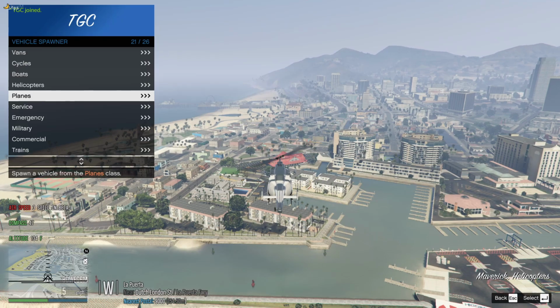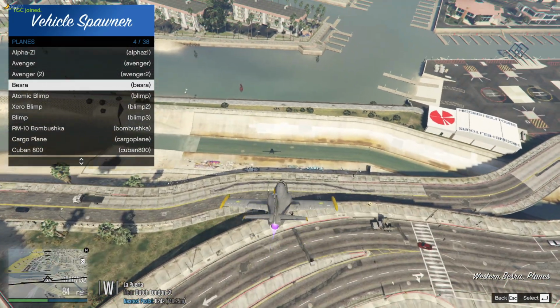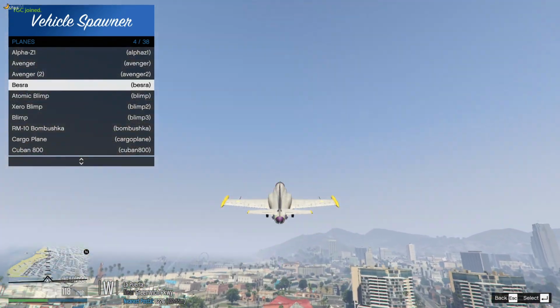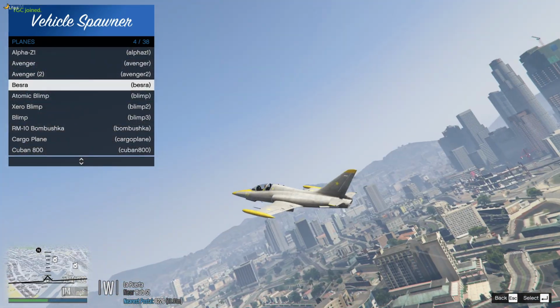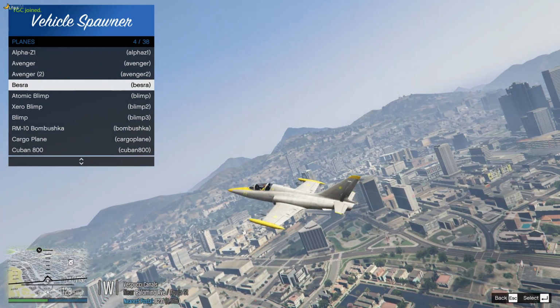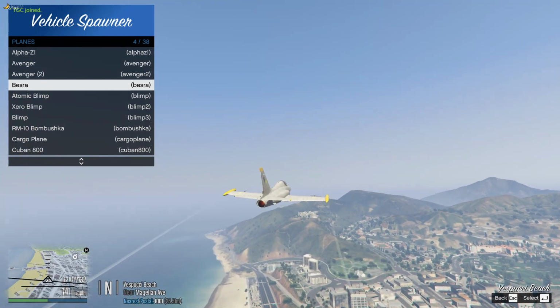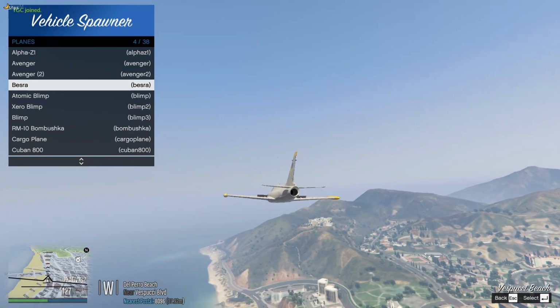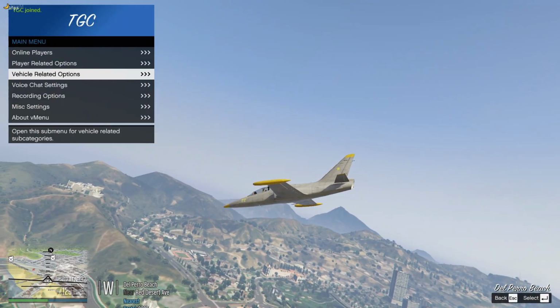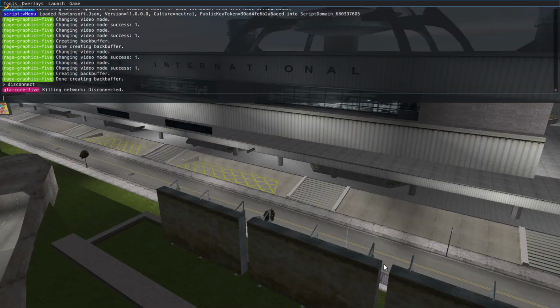If you spawn a plane, you're not gonna get that, because okay, nope, almost died right there. Because again, planes are not helicopters, and the script is specified just for helicopters. Alright, so we can close out of this one, and we can close out of this one. We don't need that anymore. Let's stop the server because we don't need that anymore.